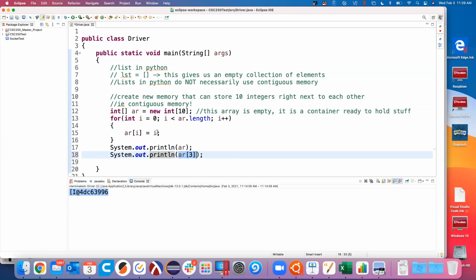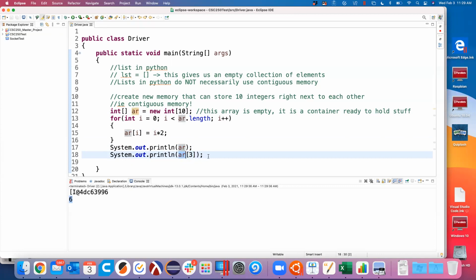If we want to make things a little bit more interesting, we can say multiply it by 2. So then it'll give us a 6, right? It'll be a 0, then a 2, then a 4, and so on and so forth. All right, so that way the numbers won't match identically. So if I go ahead and run this, there's our 6. A 6 lives at bucket 3 in variable AR.